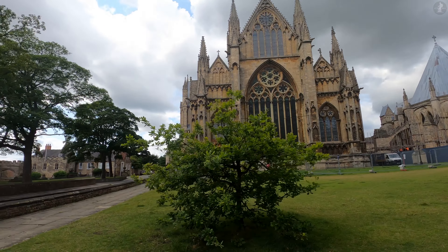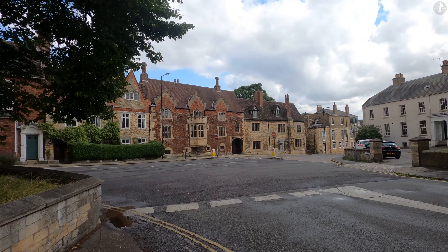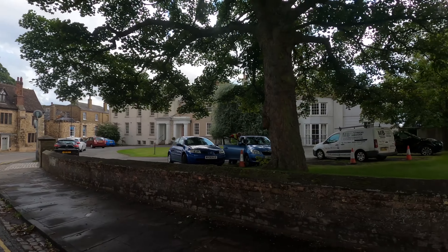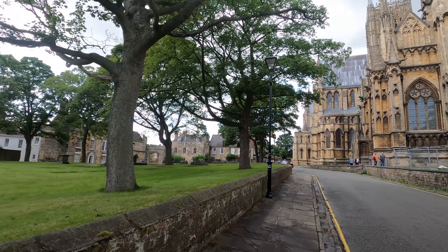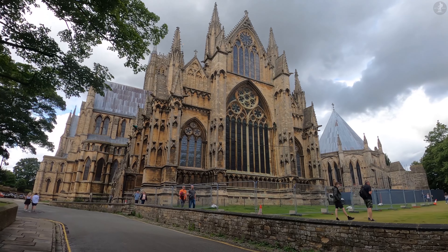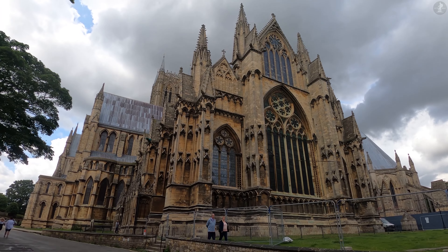The mighty Gothic cathedral stands proud on Lincoln's northern edge, but it's also surrounded by a number of historic houses that date from a number of different eras, from early medieval to the Georgian and Victorian periods. The reason for this diversity is that Lincoln, as one of the most important cities in England for at least a thousand years, has been constantly evolving over time, with a number of riveting historical gems to be found on its streets, along with the mighty landmarks like the cathedral.